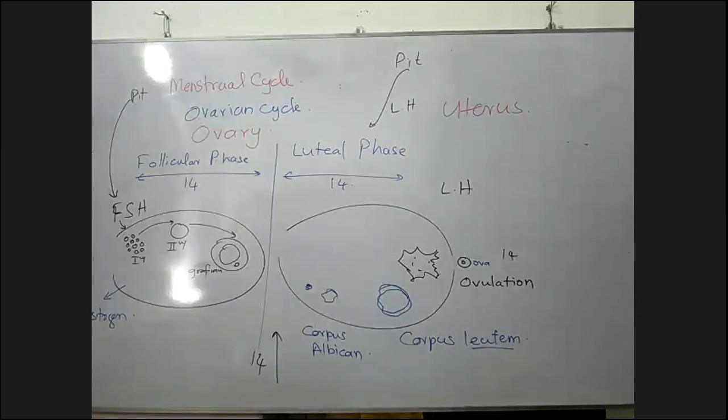Can a woman feel this? No. What happens to corpus albicans? It degenerates and becomes a very small, tiny dot. So ovulation is not there in the book? It's there in the book. You have read only one part. Many parts are there.